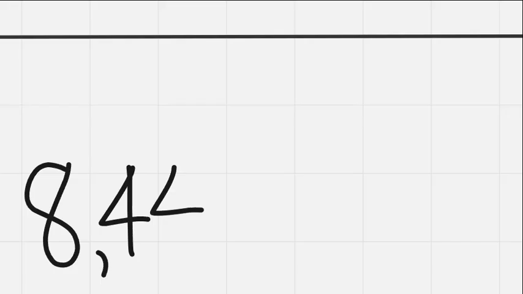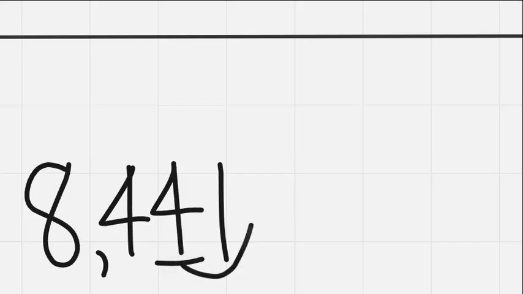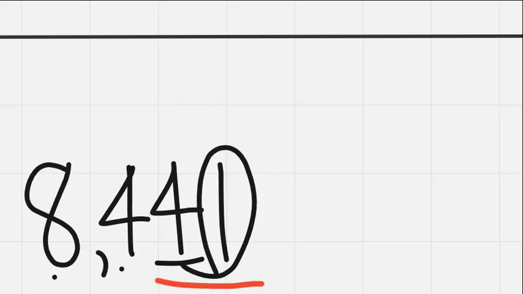The next number we're going to round is 8,441. Be sure to copy this down. 8,441. We're going to round to the nearest tens. We need to underline the tens place value, which is 4, and then we'll circle the 1. We can ignore the 8 in the thousands and the 4 in the hundreds. So we're only going to concentrate on the 41. 41 can round to either 40 or 50.